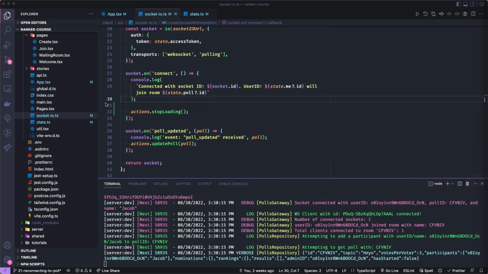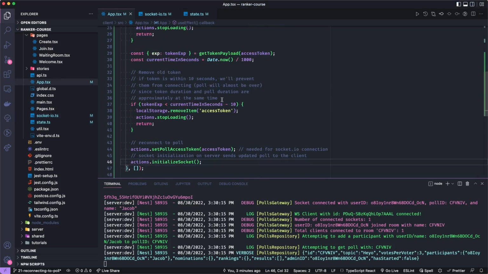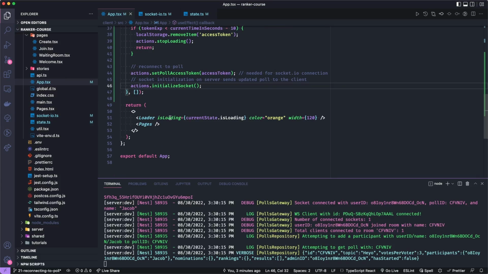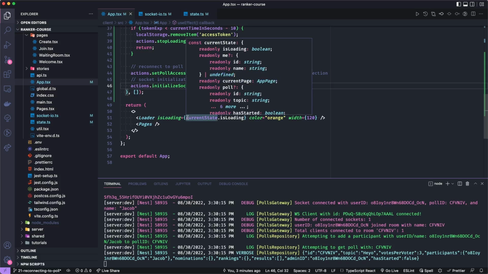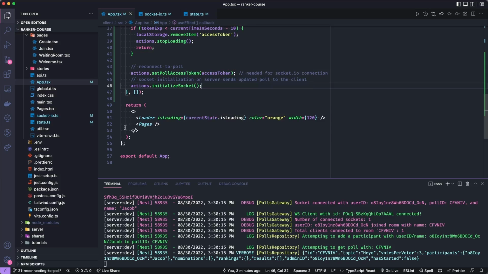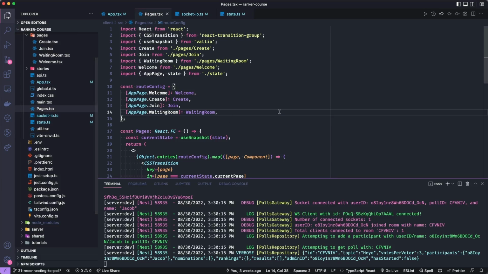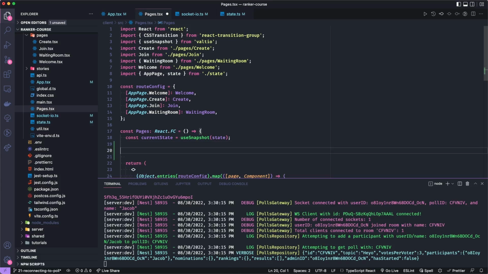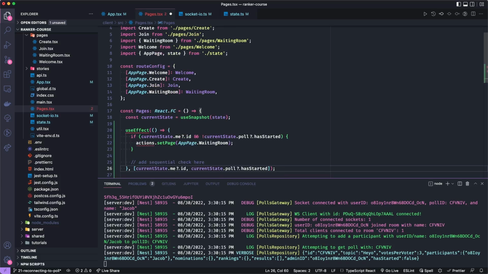So back in the code, remember that our app sort of mounts, let's go to the app component first. It mounts a loader if there's any loading state. So that's that loader that kind of appears on the top of the screen or overlays the screen. And then we have our pages, which are sort of like our routes. So in this pages component is where I want to handle which page we go to. To do that, we're going to add another useEffect here. I know some people are very against useEffects, but so be it.